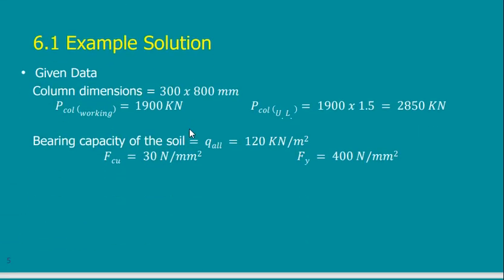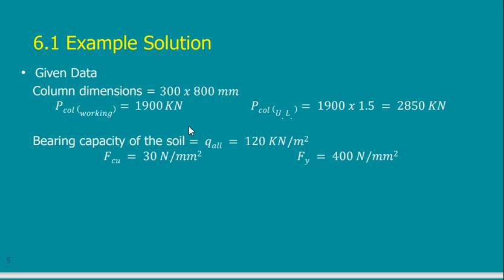I just remind you that we use two types of loading: ultimate loading and working loading. Why do we use both? Because we have to design based on two codes: the geotechnical code, which uses the working loads, and the reinforced concrete code, which uses the ultimate load. If both were using the same type of loading, then we would be using just one.